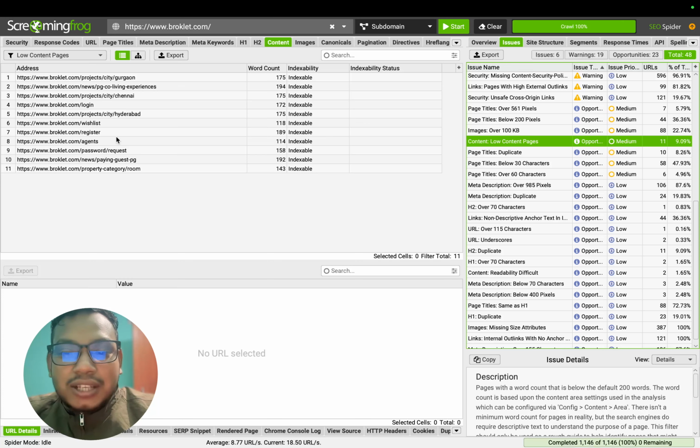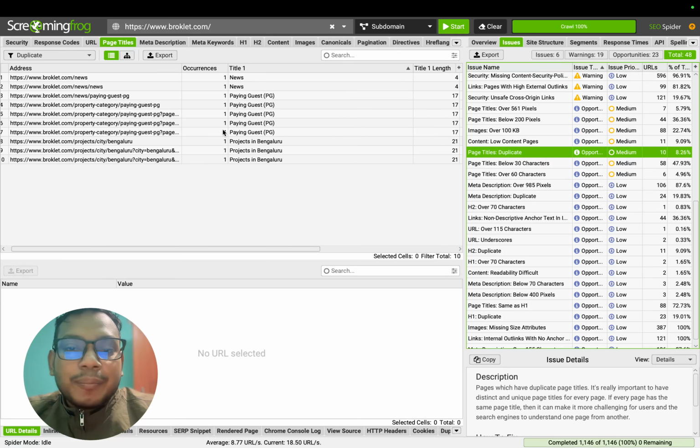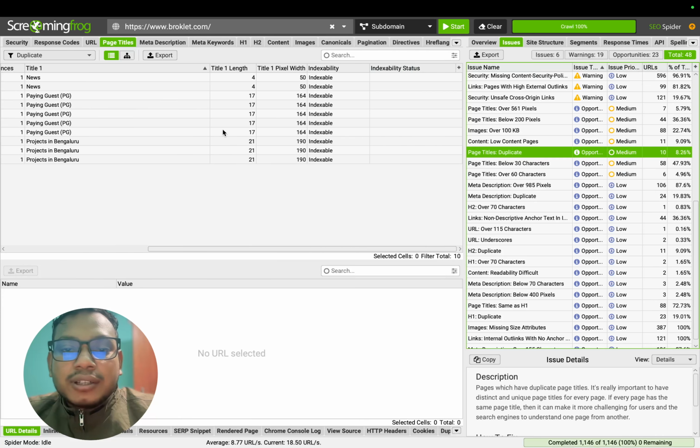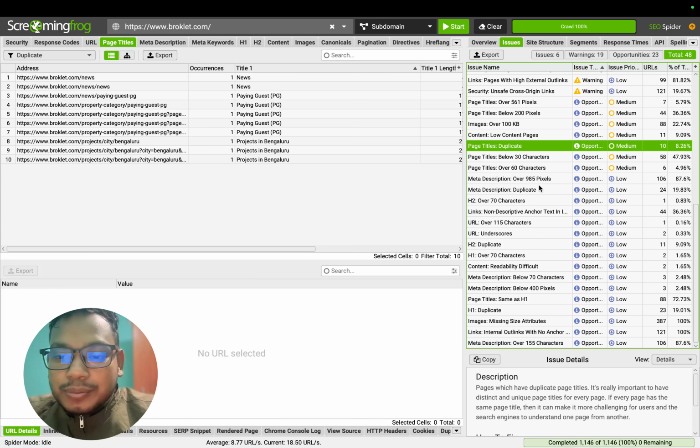That page doesn't actually need a lot of content. So here you can see page title duplicate. That means there are two duplicate titles on the pages, right? So there should be only a single page title. Page title 30 characters and page title 60 characters, this is very common, no problem.